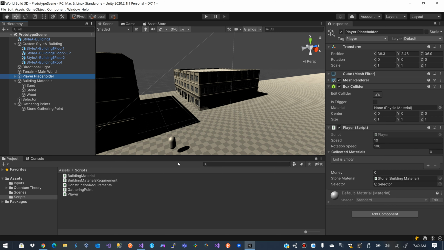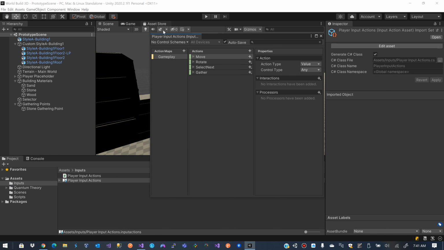In the previous video, we showed how to do the input manager with this same placeholder, so you can go and see that video in order to continue if you don't know how to use the input manager to create the input actions that we are using in here for the movement, the rotation, the select next, and the gather.